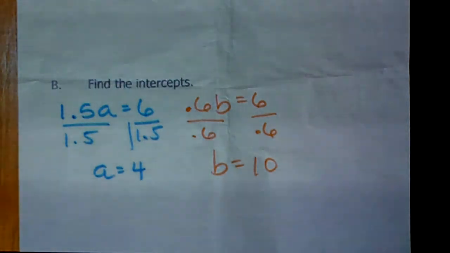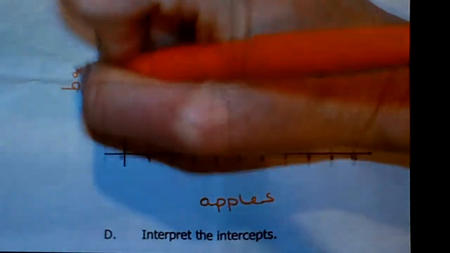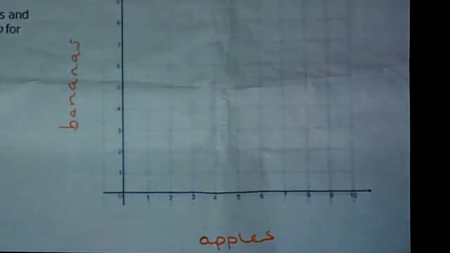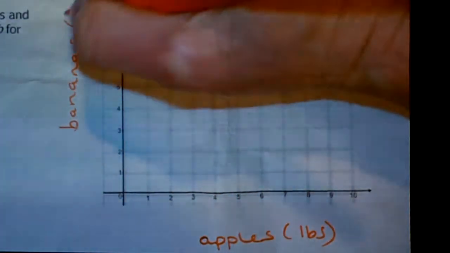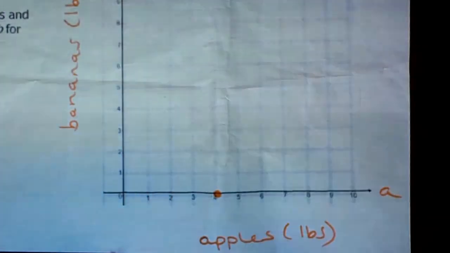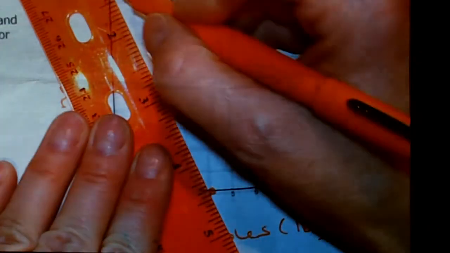So letter C asks you to graph the equation, right? You're given a graph. We don't have X and Y. We have apples and bananas, right? It doesn't really matter which one you put where, but I'm going to put apples down here and I'm going to put bananas here. B-A-N-A-N-A-S. Bananas. That's how I remember how to spell it. I think that's why she made up that song, so we all know how to spell bananas. This is already numbered for you. Aren't I nice? And I'm measuring these apples in pounds, right, and these bananas in pounds. You should list the units so I know we're not talking about whole apples. Alright, so when I say A equals 4, that means on this axis right here that's the apples, I'm going to plot 4. And if we said that bananas is equal to 10, that means this is kind of like my B-axis, and I'm going to plot a 10. You have two points here. We can now connect them, and we have our graph.